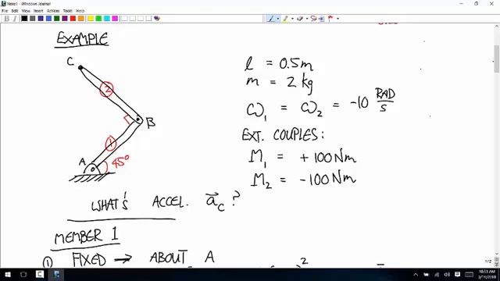You just know how many variables you're going to have if you think about how many constraint equations are going to come from the joints. We never use constraint equations at a fixed joint. Here, what kind of constraint equation are we going to have? It's going to say the acceleration at B according to member 1 matches the acceleration at B according to member 2. That gives us 2 equations. And so we know that after doing Newton's laws, we need to have 2 more variables than equations.